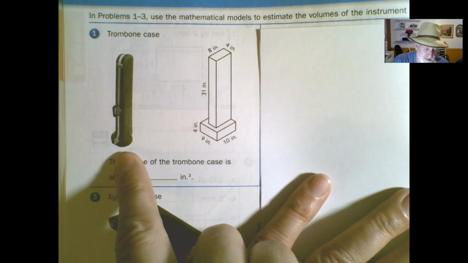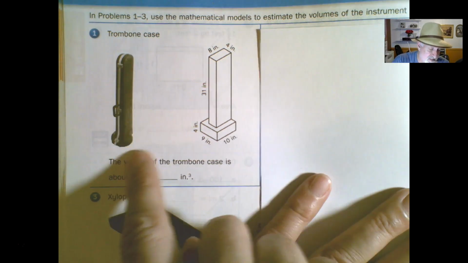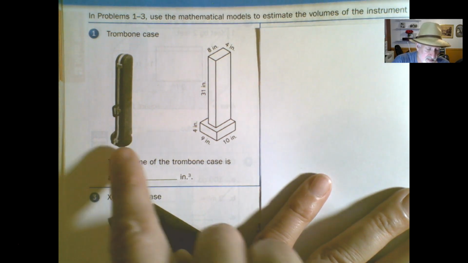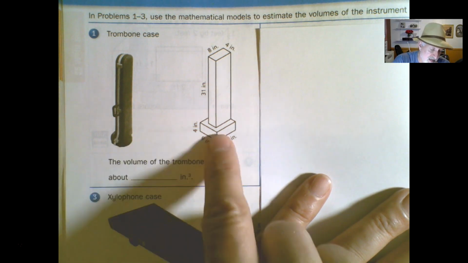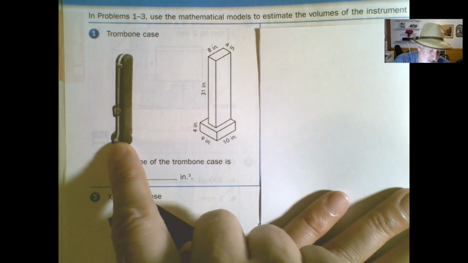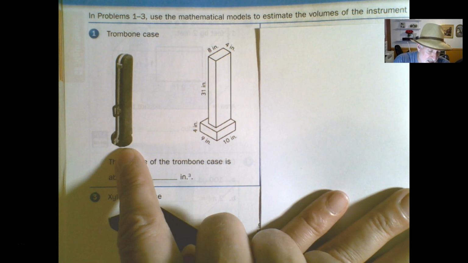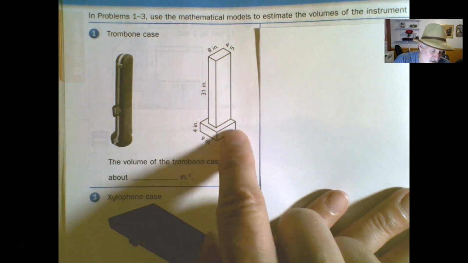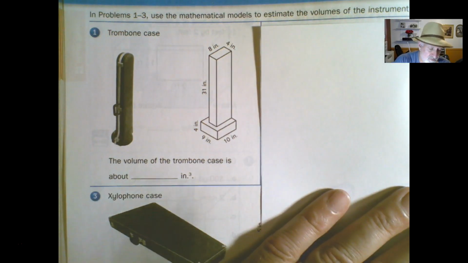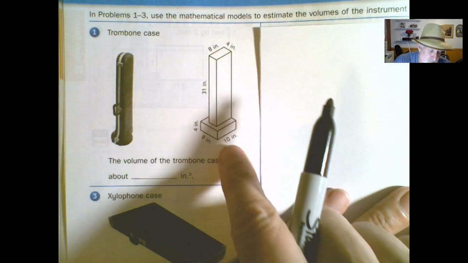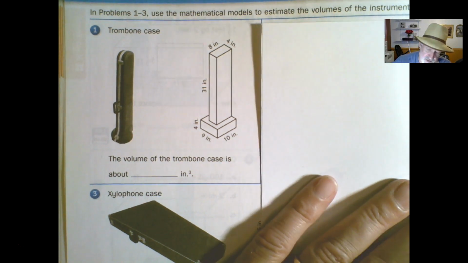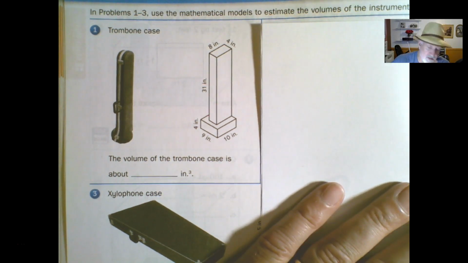So here's the instrument case, and it's a complex shape, and what they've done is they've taken it and made it into two shapes that are roughly the same size as the one in the picture. So this is not square or rectangular like this is, but they've made it close, and because we're just asking for an estimate, close is okay. And again, it has some sloping sides. We didn't include that, but we've got the basic shape. So if we can determine the volume of this long shape and the bottom shape, add those two together, that would give us a reasonable estimate for this shape. So let's go ahead and do that.